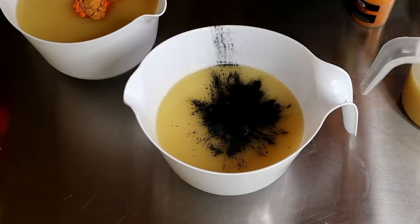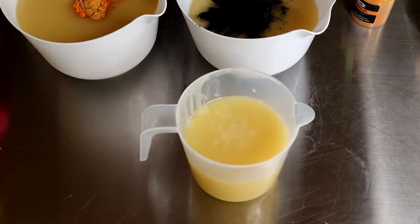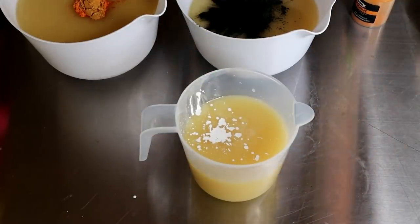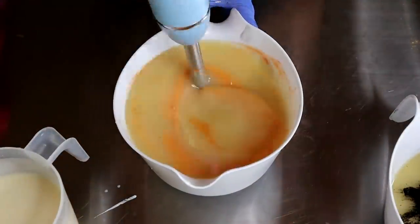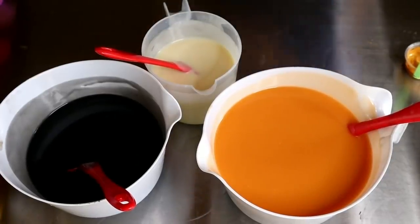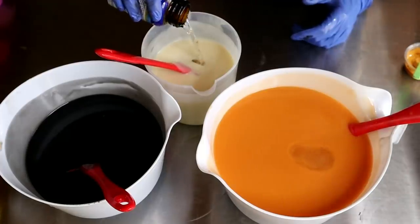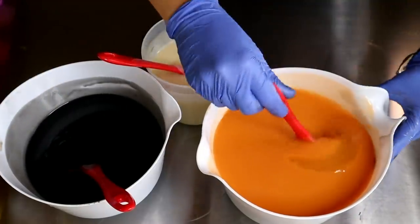And then into the last bowl, I've got some titanium dioxide that is dispersed in water that I need to refill. Don't really need too much — I think that's good. Reminder to self: refill. Let's start by mixing up a little lighter color, the white. So that looks great. I'm going to hand mix in my fragrance, which is the Black Amber Musk by Crafter's Choice. It's an enchanting blend of black amber, clove, nutmeg, and musk. I like the spicy notes. No vanillin, had five stars on reviews, so I'm going to assume it's going to behave here.